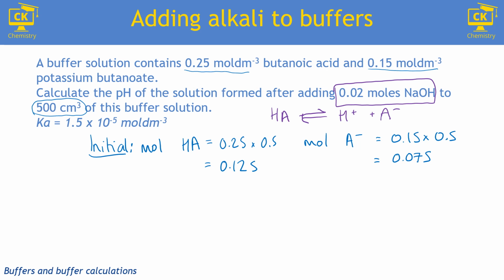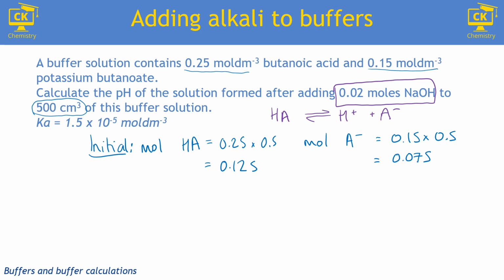Adding alkali will shift the equilibrium to the right-hand side, because there are 2 ways to look at it. Either you can look at it that the alkali will reduce the H+ concentration, and if you remove something on the right, equilibrium will shift to the right to bring that concentration back. Or you can simply look at it as the sodium hydroxide reacts directly with HA to make A-.